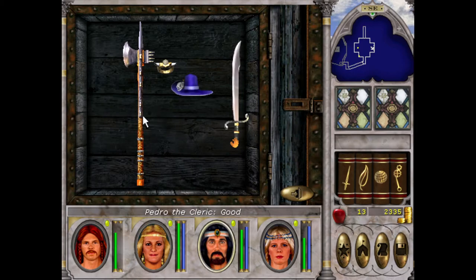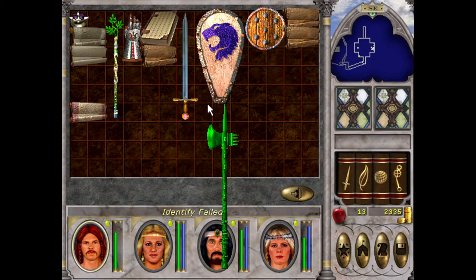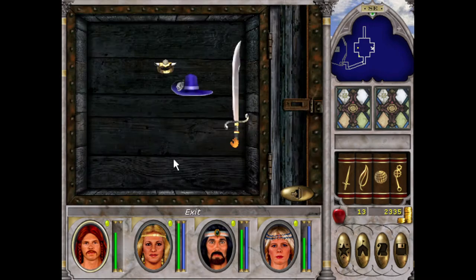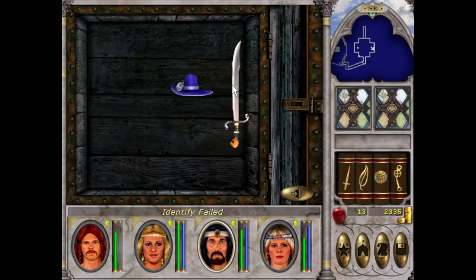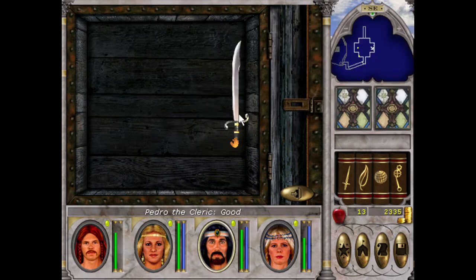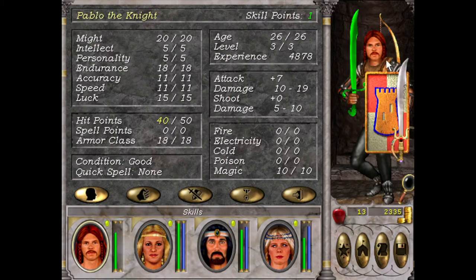Got it. Ooh, I think that's a halberd, maybe? I don't know. Yeah, halberd. Ooh, no room. Ooh, rearrange. That's alright. I don't know. I think that's a decent sword. We'll use a hat. I don't know. And we'll compare the pair. Ooh, even better. I don't know.